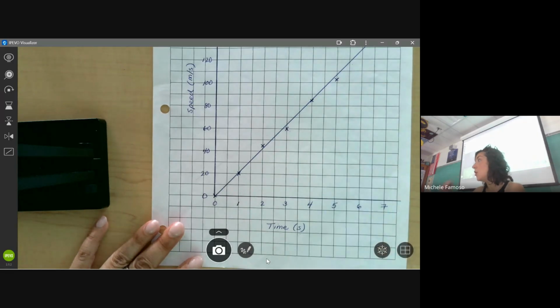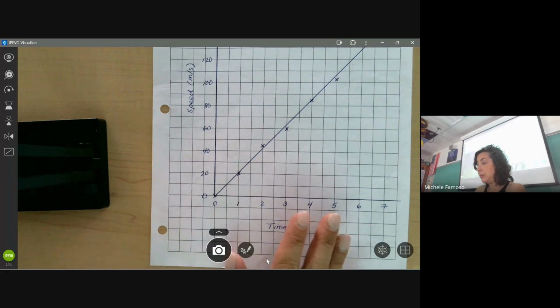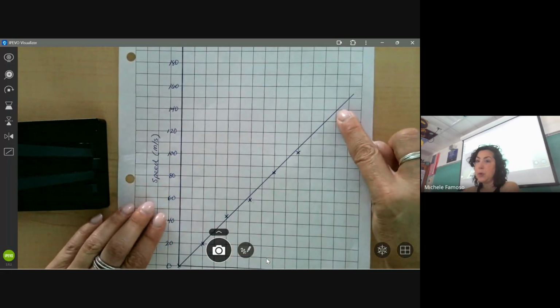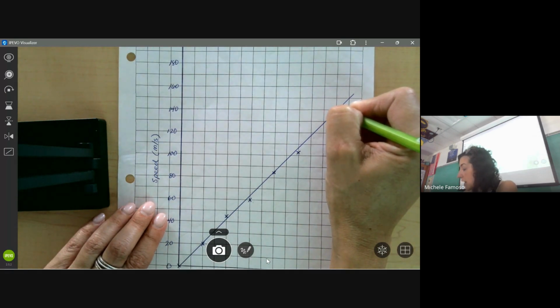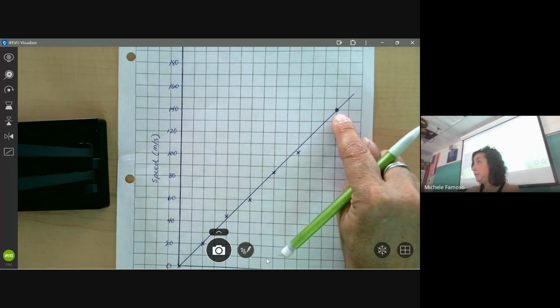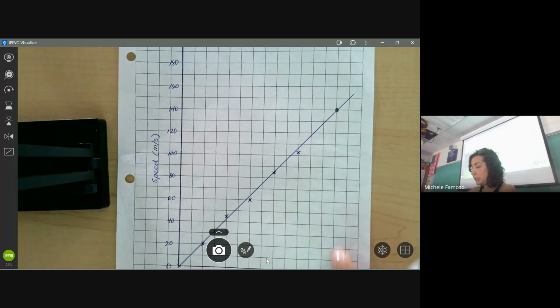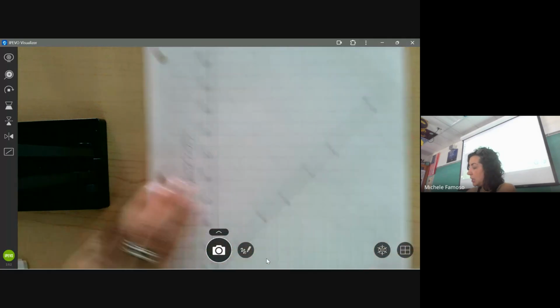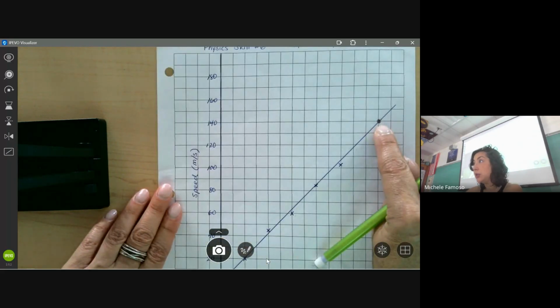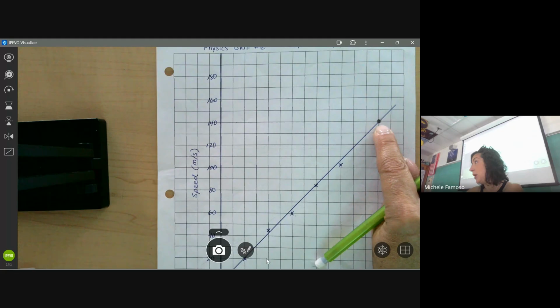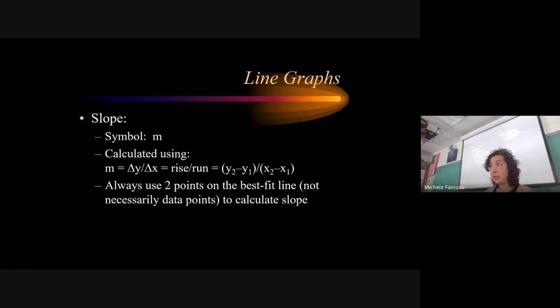Okay. You don't always have to use data points, though. Let me show you what I mean. You see this point here? There is a point on the line right there, even though I didn't put a dot. I'm putting the dot there now so you can see it. I can easily read down to get the x coordinate, and I can easily read over to get the y coordinate. I can use that in my slope calculation. That's not a problem. All right. It doesn't have to be a data point, but it's got to be on the line in order to work.